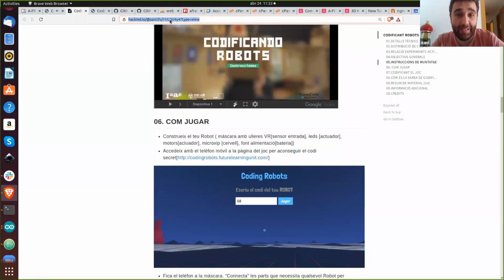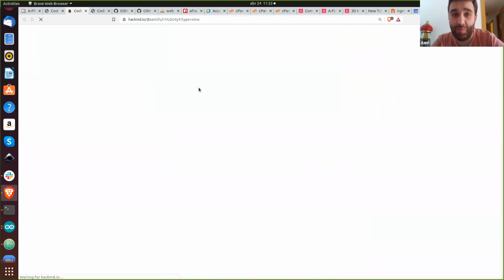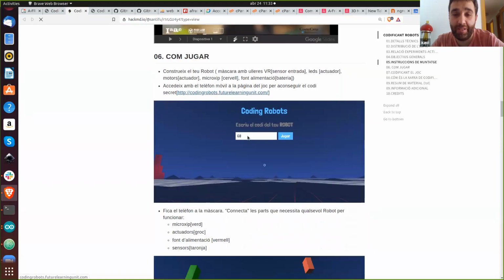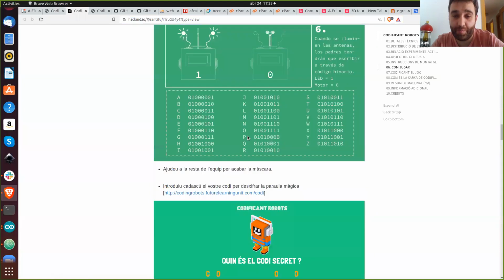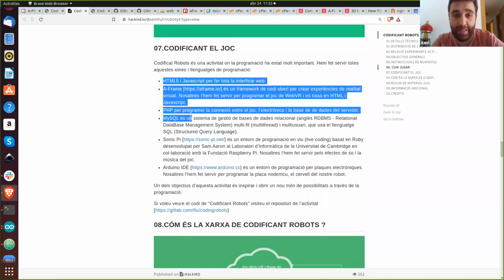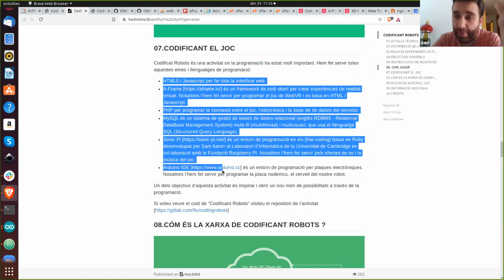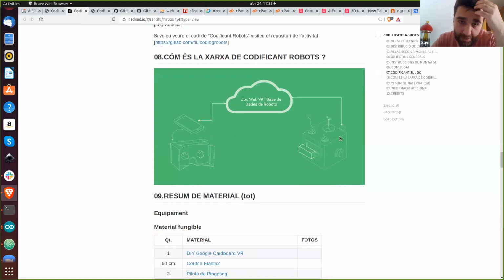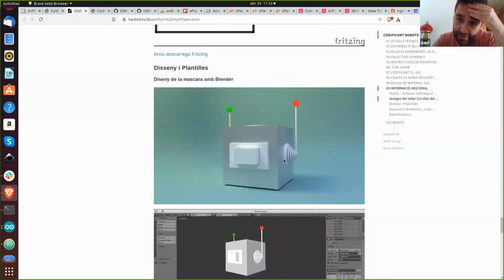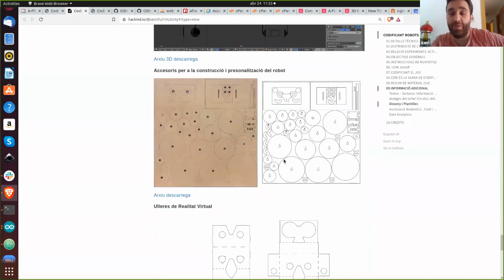And the prize was the documentation about how to do this at your home. So we document everything, we put all the codes inside, the step-by-step, the tutorial, how it's built, the connection, the music was with Sonic Pi. So at the end everything was code. How's the architecture of this, how to connect everything, and also the design of the files that we used, the connections, I mean, everything. So this is the idea.